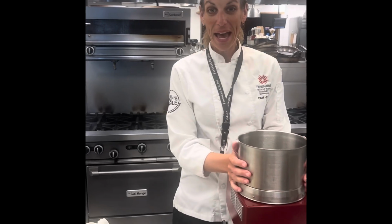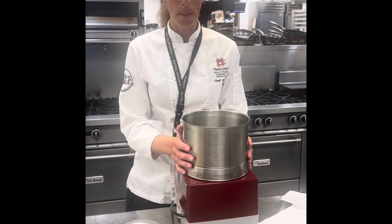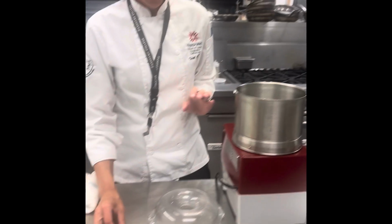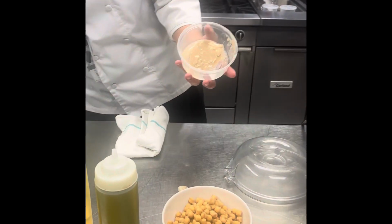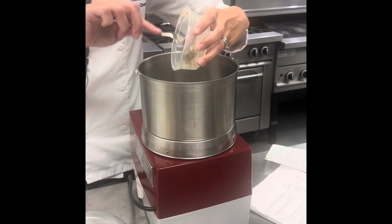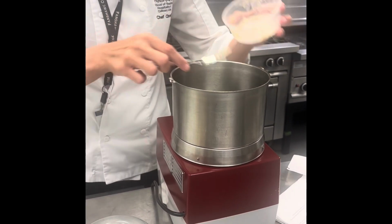Hey, counselors in training, it's Chef Erin again. Right now, we're gonna put together some garlic hummus. So here we have a food processor. This is the machine we're gonna use to puree and combine all of our ingredients. So the first thing we wanna start off with is some tahini. We're gonna place that right inside our food processor. And remember, the volunteers are there to help you if you're unsure of how to use any of the equipment.